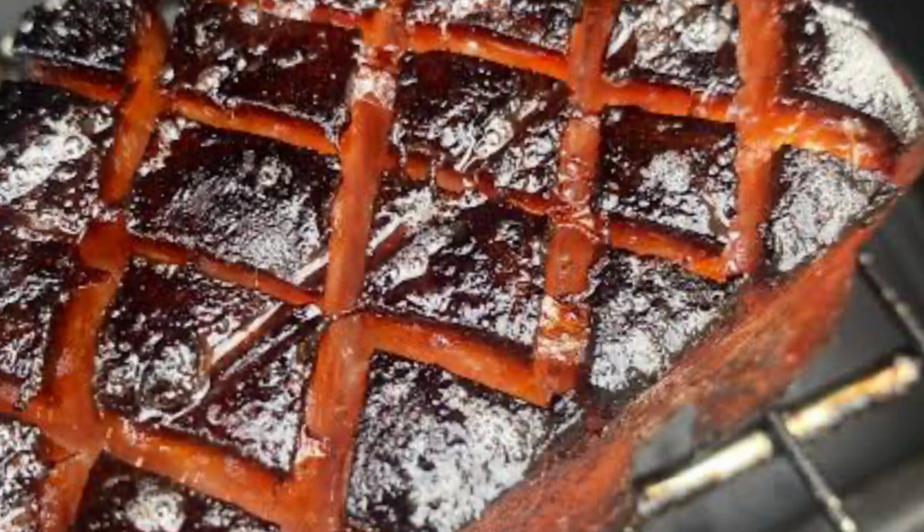I can maybe get a little tiny hint of that smoky flavour. Tiny. But being that I cooked it in the pan, I suppose, I don't know if it's that or the actual flavour. And it's just so salty. If you've had Spam before, it's so salty, it's not funny. Anyway, I'm going to give it a 5.